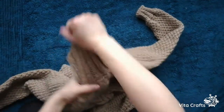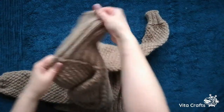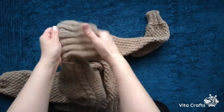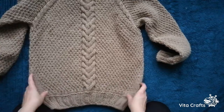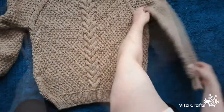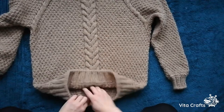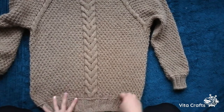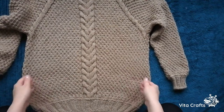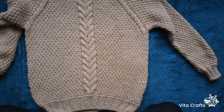We just want all stitches even and beautiful. Then we lay it down and give it the shape we want. If you have the proper blocking mat — you know, those soft mats — you can pull and give it the shape you want and then fix it with little needles. Don't use machines which have automatic dry, because if it starts drying you will lose your piece.